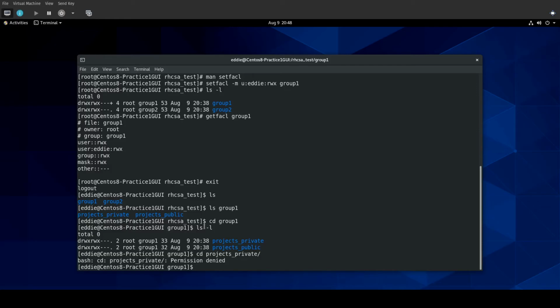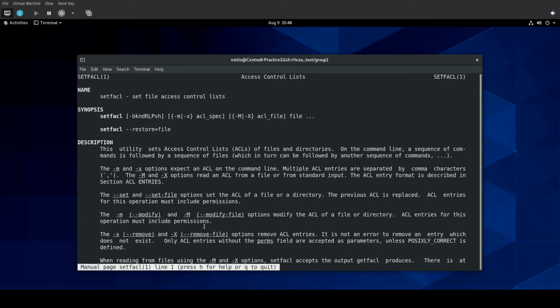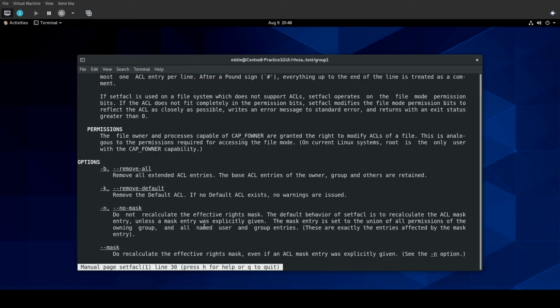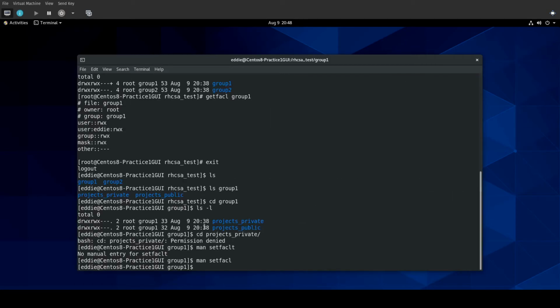So, trying to remember if there's a way to recursively set access control lists. When in doubt, setfacl, see if there's a recursive option. I don't believe there is, though. Ah, there is. -R. I stand corrected.